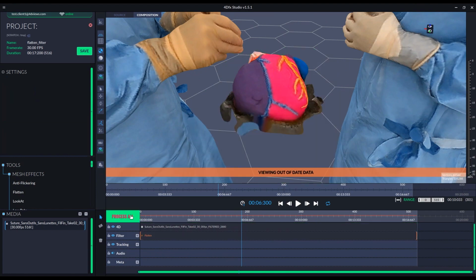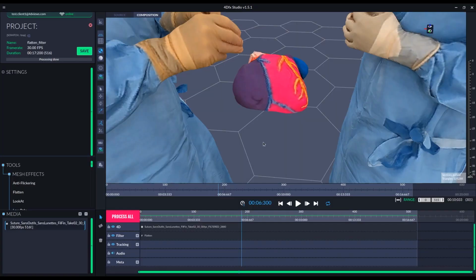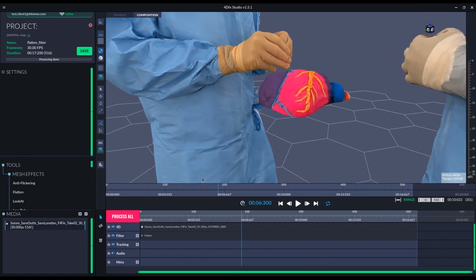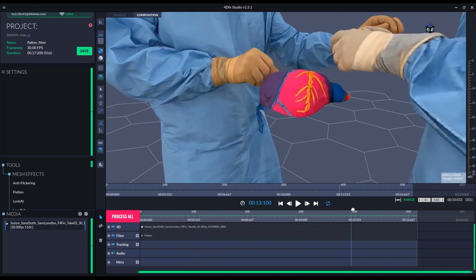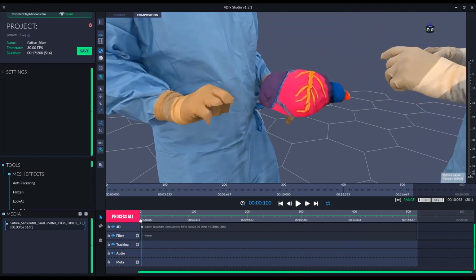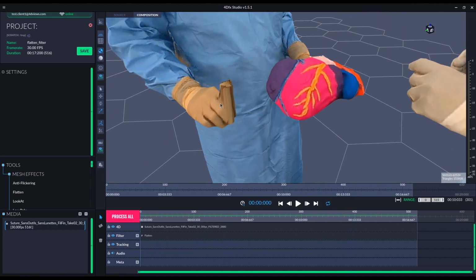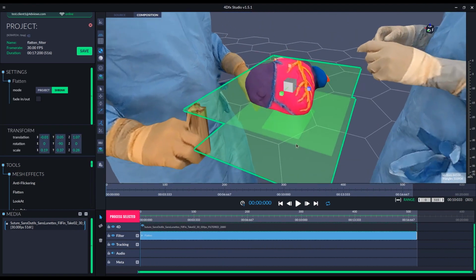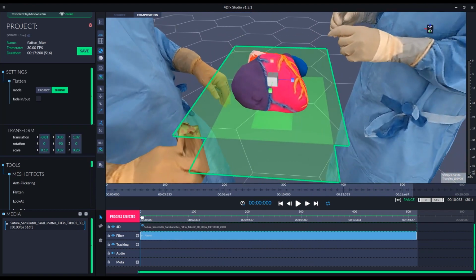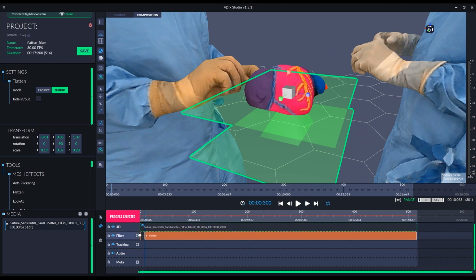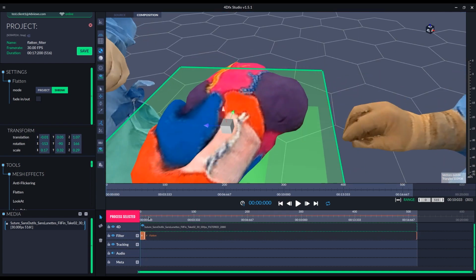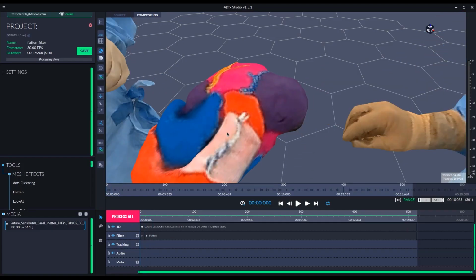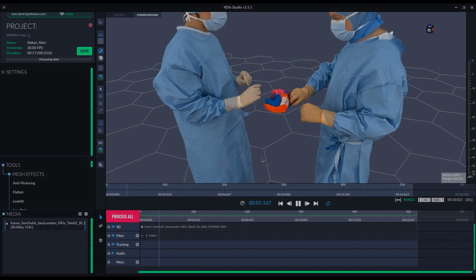Let's click on Process. It looks like we have correctly removed the artifact. We should properly check the sequence though, to make sure no geometry is involuntarily flattened, like here. To fix this, let's split the Flatten filter and adjust it for this part of the sequence. Now we are all good.